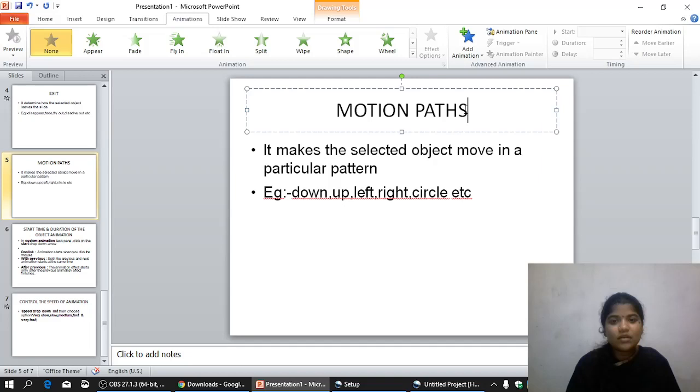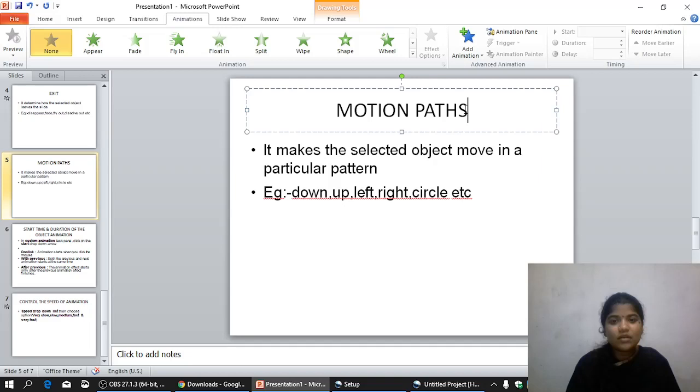Next, we can fix a start time and duration for our object animation. To do this, you go to the custom animation task pane and choose your option like On Click, With Previous and After Previous. What is the difference between these three options?